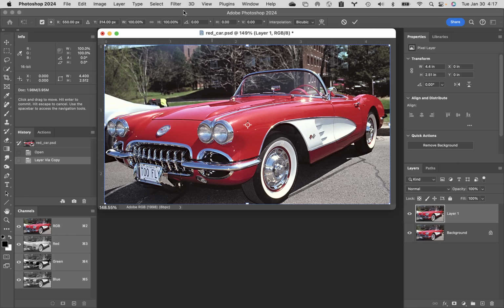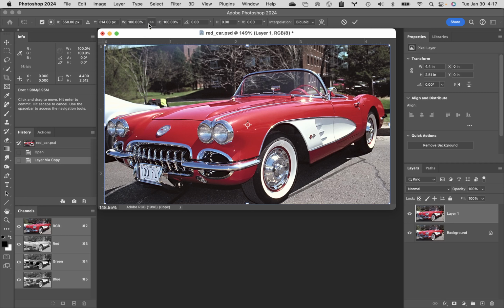But what you need to do, and this is going to be true for everything in this class, is the minute we change any tool, like Command T, the options bar up at the very top changes to give you options for whatever you're doing. So we've now got an options bar at the top that's going to allow us to transform. However, the way it's set up right now, you can transform the width without transforming the height, which in some cases would be fine, but it'll distort your image.